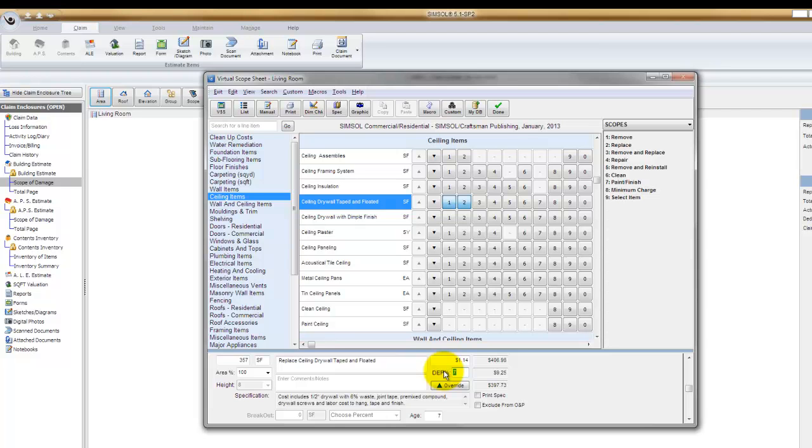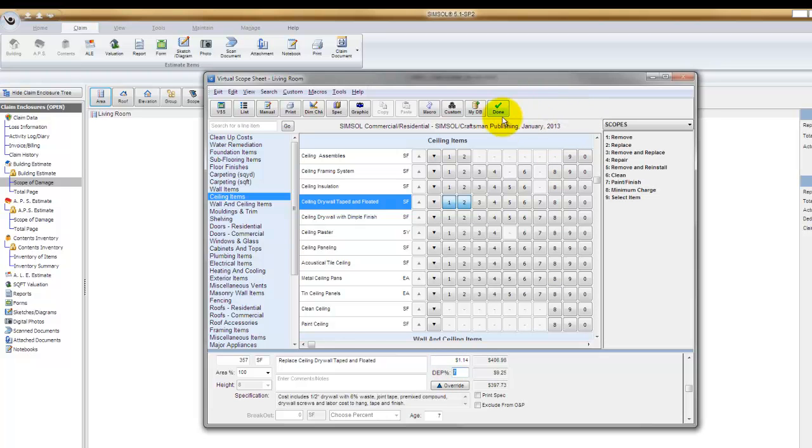Now there might be an instance where maybe you just forget to set up the depreciation table and you've completed the estimate and you have to go back and apply it after the fact. So let's jump into another claim and I'll show you exactly how you would do that. It does have some limitations, however, mostly relating to the economic age. So let's get out of this file, go to another one, and I'll show you what I'm talking about here.